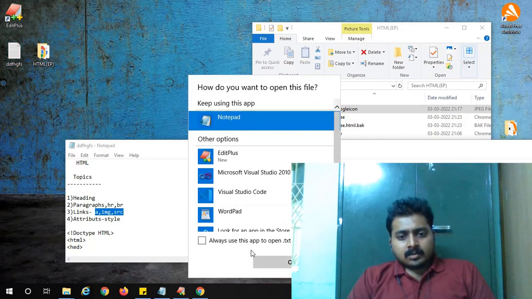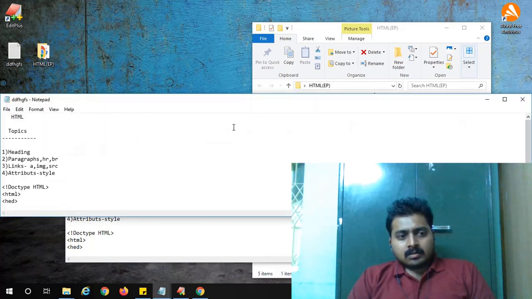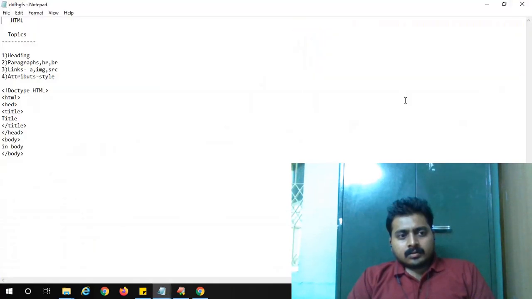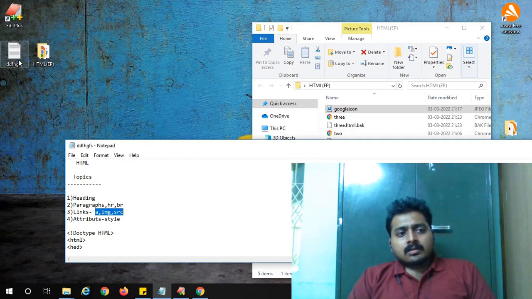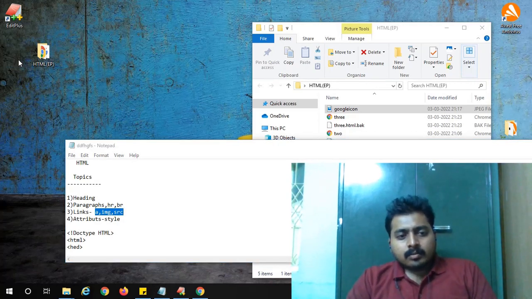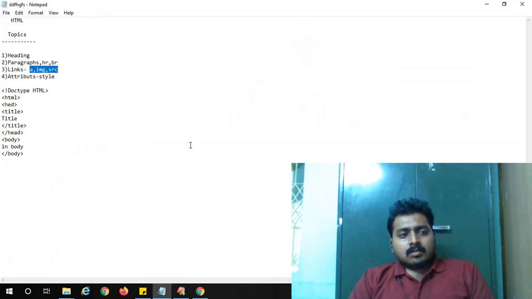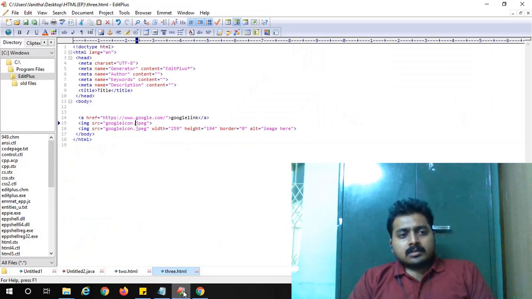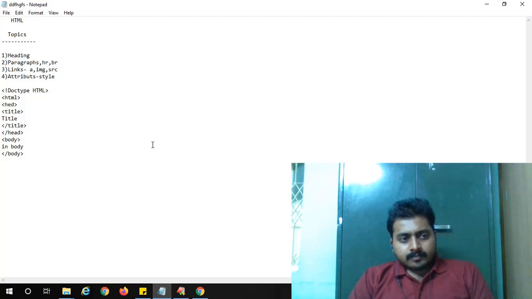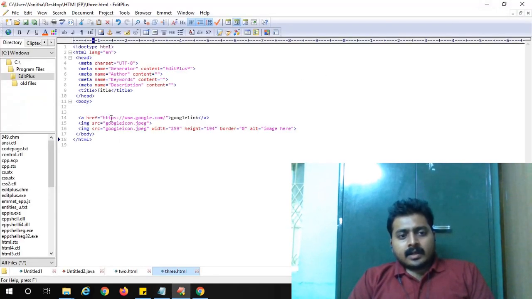So that is not possible with Notepad; it is trying to change the Notepad name itself. Whereas if you go to Edit Plus, that is possible. So that is a shortcut thing, and syntactically this is the thing, and this is the shortcut thing.